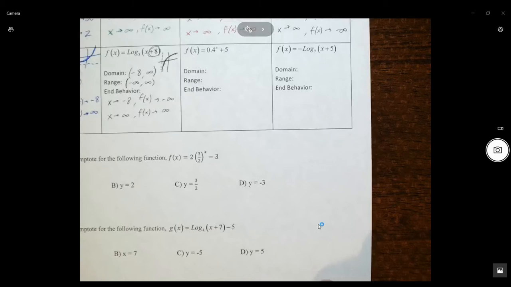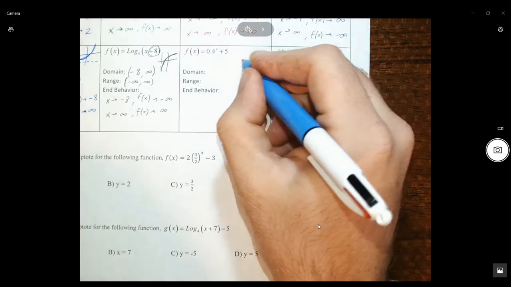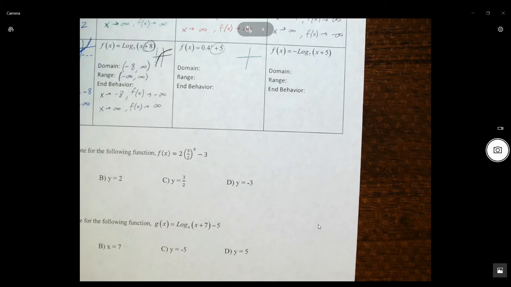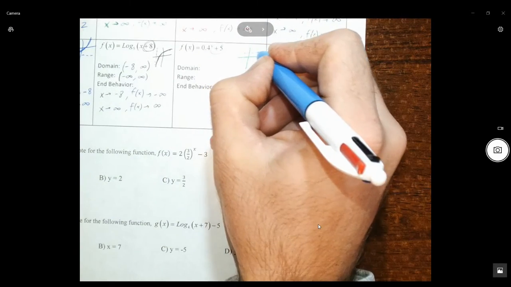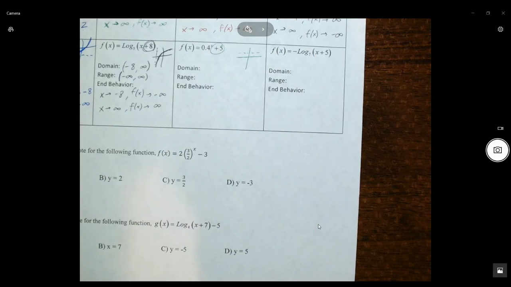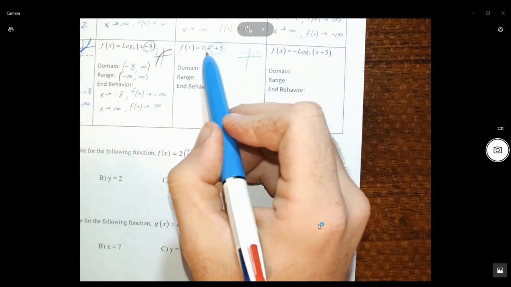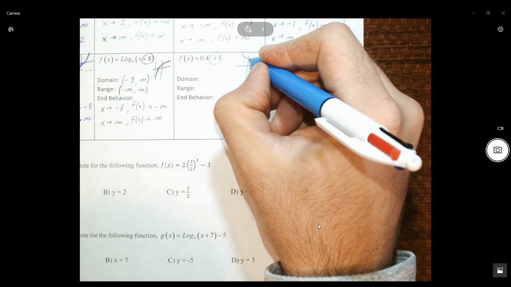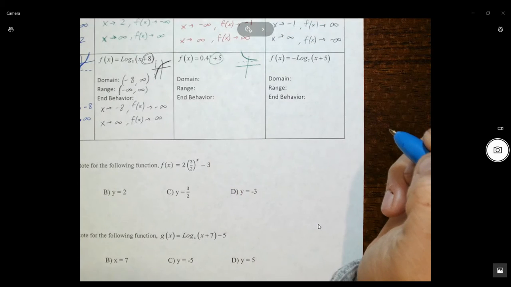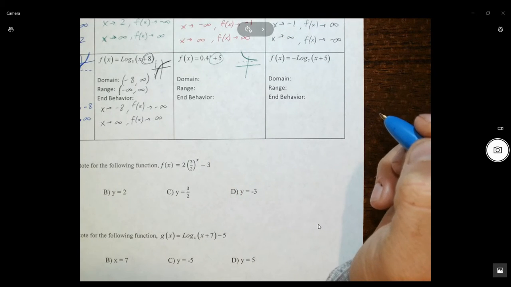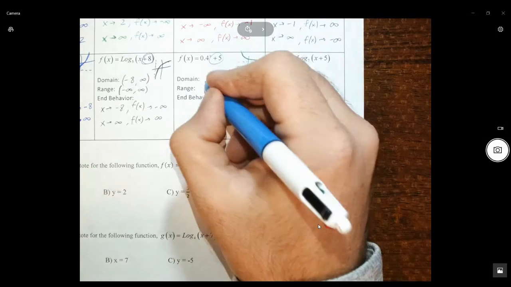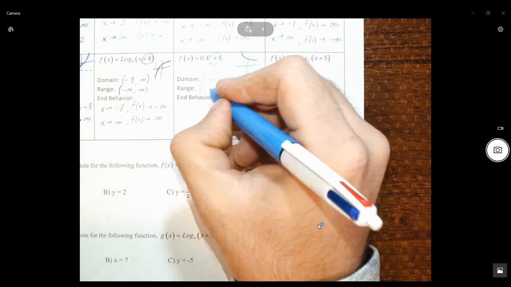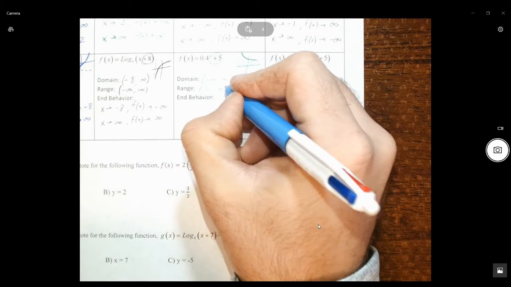to the third one. This is another exponential. In this case, you're going to have a horizontal asymptote at +5, so it's going to be up here. And this is an example of exponential decay. Alright, I know that because my base, this 0.4, is between 0 and 1. So it's going to look something like this. I'm decreasing here. Alright, that will affect your end behavior. Domain and range won't change a ton because of that. Domain is going to be negative to positive infinity because I can go forever left and right. My floor is going to be at +5 and I have no ceiling there.